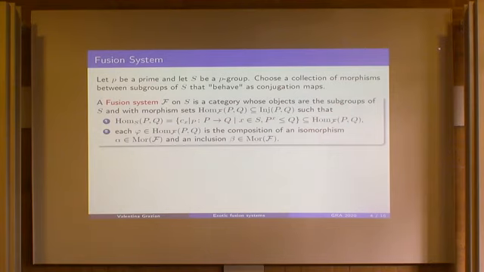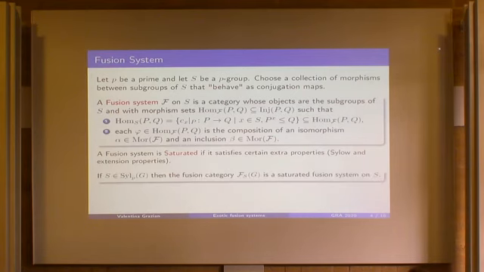Now, when I gave you the definition of a fusion category of a group G, I asked for S to be a Sylow P-subgroup. I could have given the definition without this requirement, but I added it because Sylow P-subgroups have very nice properties, and we want to keep those properties also in this general setting. So we add some axioms, and when these axioms are satisfied, we say that the fusion system is saturated. Saturated fusion systems are really the objects that people are interested in studying. So from now on, anytime I say fusion system, what I really mean is saturated fusion system.